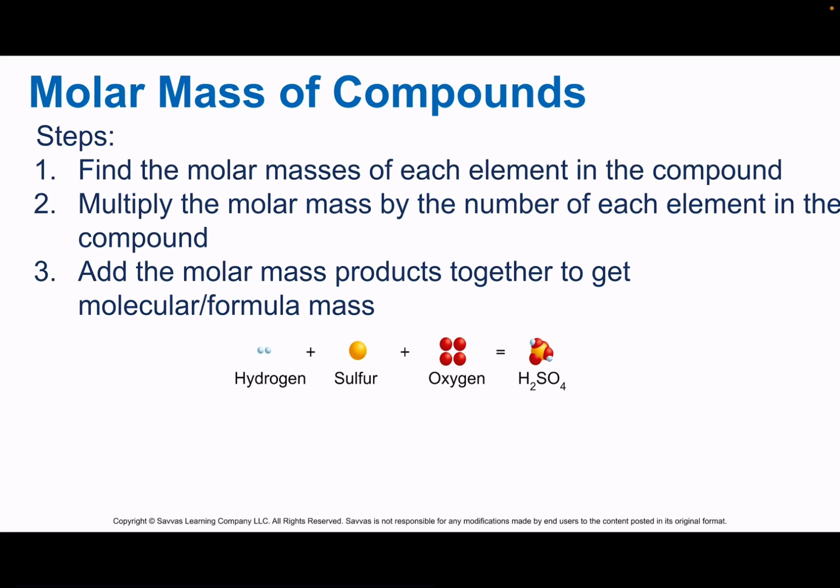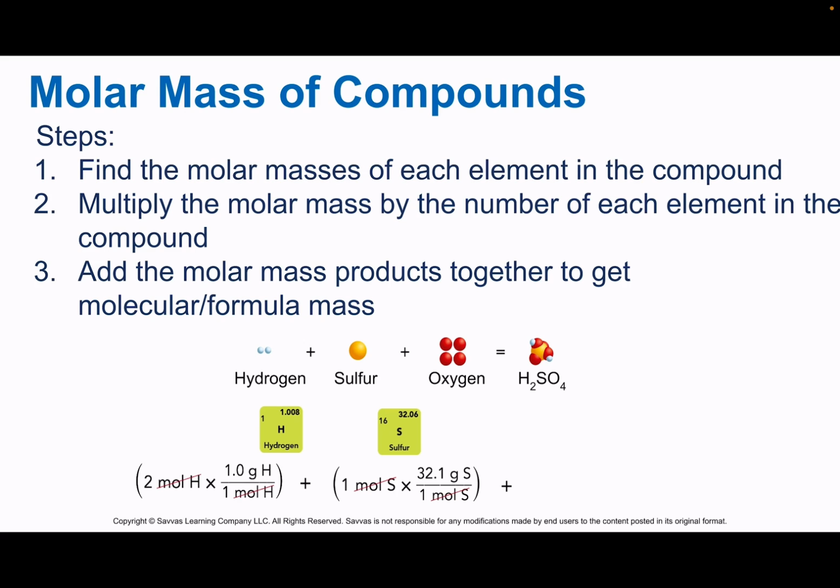It's in car batteries. We have 2 hydrogens in this formula, 1 sulfur, and 4 oxygens, denoted by the subscripts in the formula. So let's look. We're going to have 1 hydrogen here that's a mass of 1.008, but we're going to have to multiply that by 2 because there's 2 of them. So that's what we do here. We take 2 and we're going to multiply it by the mass of hydrogen.